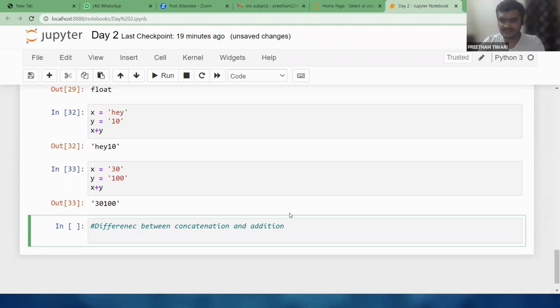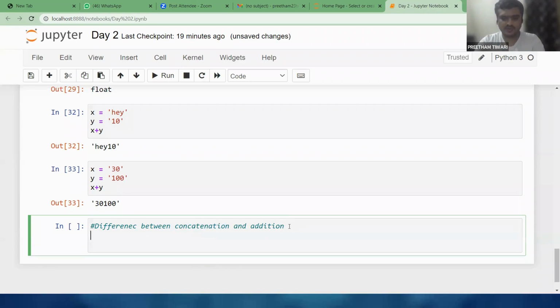To understand the difference between concatenation and addition, you guys can consider addition as a mathematical operation. Concatenation is just literally joining. The way I can help you understand concatenation is imagine two train bogies. They come and join next to each other, right? Have you seen two train bogies, how they are connected? They are not merged. They are linked one next to the other. So concatenation can only be performed on strings.